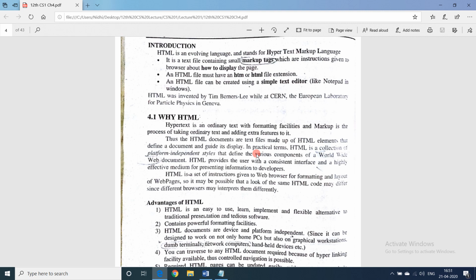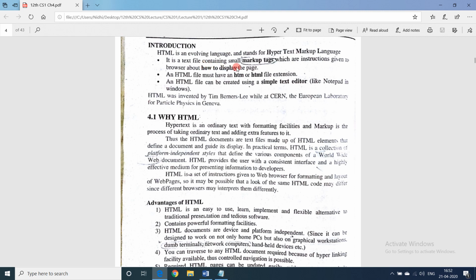There are chances that a few tags are supported by some of the web browsers, and some of the web browsers will not support those tags, because it is constantly evolving, and a few tags might have become obsolete, and some tags might be new for the older web browser. Okay, so HTML is an evolving language. As I told you, HTML stands for Hypertext Markup Language. Now this HTML document is a text file.